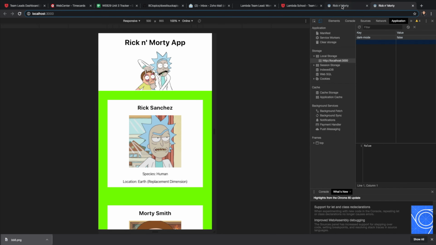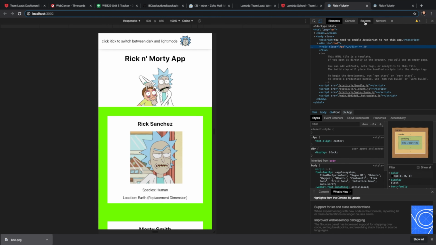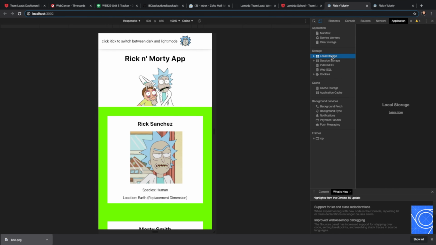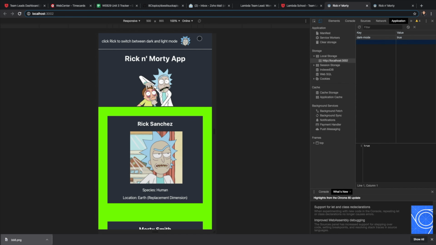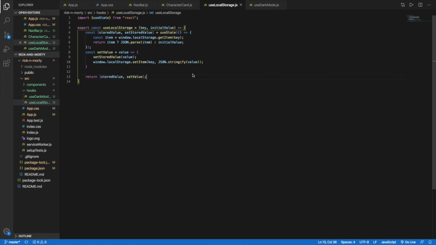It's there because it's still in local storage from my solution code. You can look at this one and see it's false, but if I click here, it's true. That shouldn't be in there yet, but it is because it's saved in local storage. Which is good. That's what we wanted it to do.